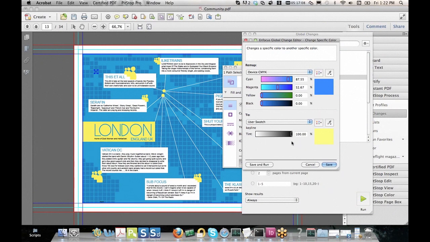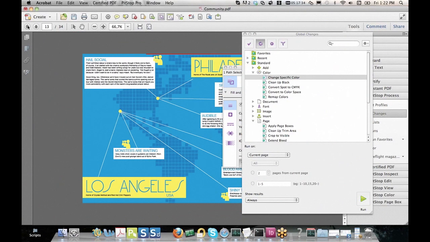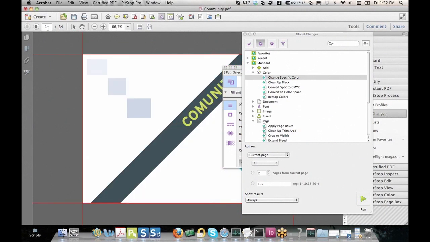Right? So that is one of the options you have if you want to change a color globally, so not using the inspector. Again, remember, the color conversion results will be done by the ICC profiles. Here, you're just going to say where you're going to go to. If you, of course, specify a specific percentage, then you will go to that percentage no matter what ICC profile you have selected.